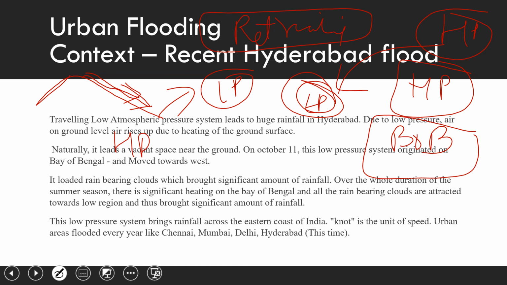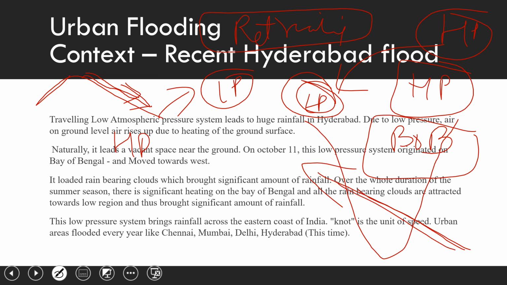Okay, so in Hyderabad, it was because of the Bay of Bengal, the wind blowing from the Bay of Bengal to the Hyderabad regions. If this is the Indian coast, the direction of the wind which was observed was in this direction, and the data is still coming in. The main thing you have to remember, not the direction and all, is that low pressure was created too much here, and ultimately the area which has high pressure moved to that low pressure area, and it gives huge rainfall and causes flood.